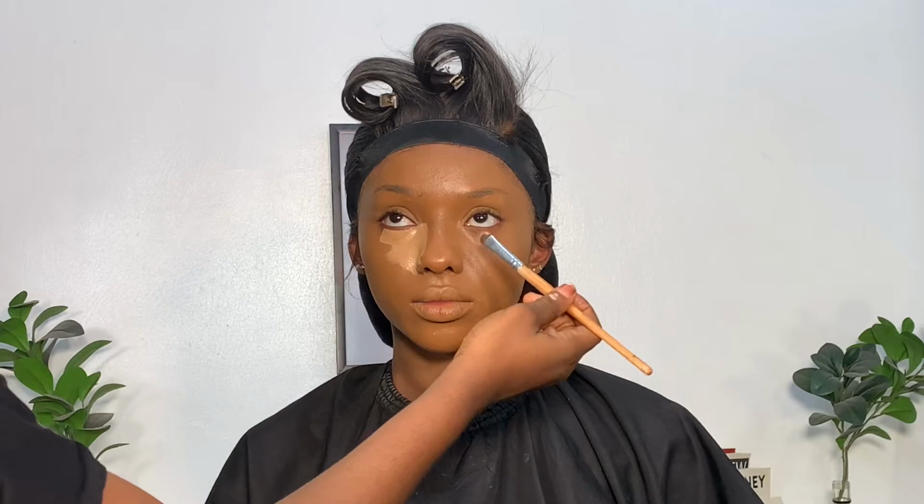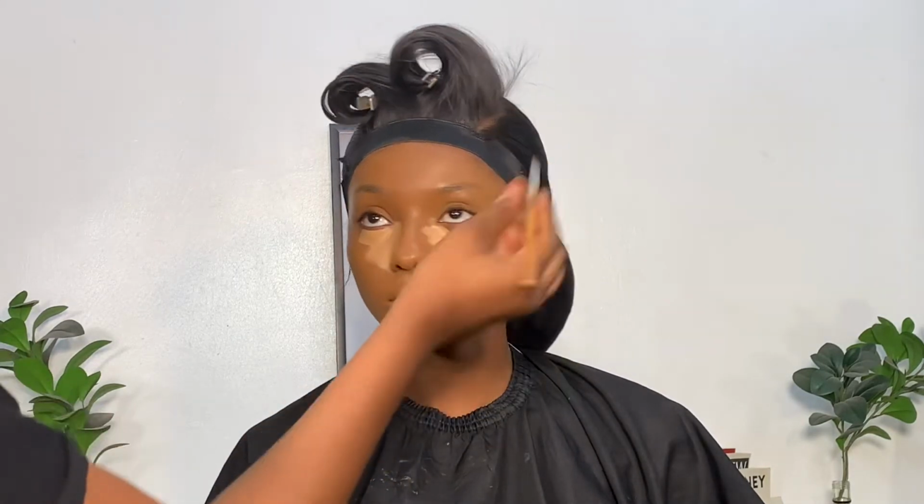For highlighting, I used Kevin Aucoin concealer in the shades 07 and 014. 07 is actually light while 014 is a bit dark, so I used a little bit of the dark one to tone down the whiteness of the 07.